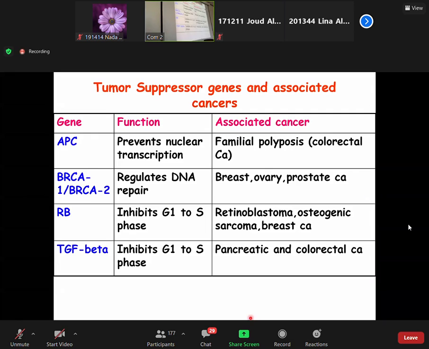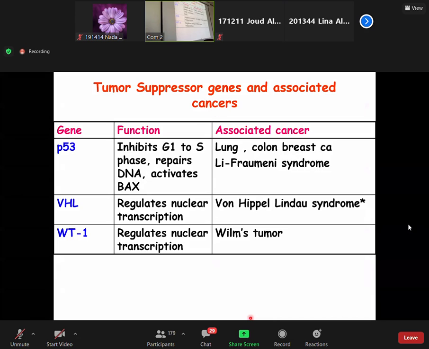Again, I don't really like to ask you for a listing. I don't like to do that. This will be too mean. Yeah, I'm mean, but not that mean. So I want you just to know it so that you get oriented to it. There is a long list of tumor suppressor genes in different tissues in the body. These are just examples of those tumor suppressor genes in specific tissues. All right.